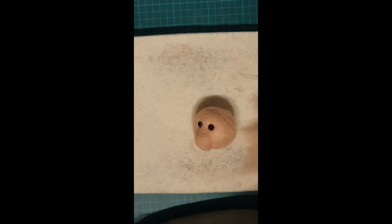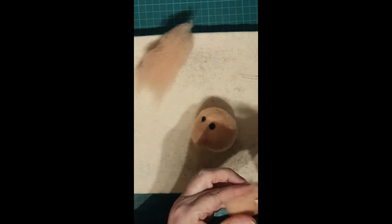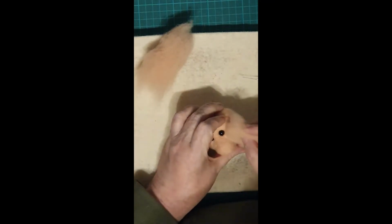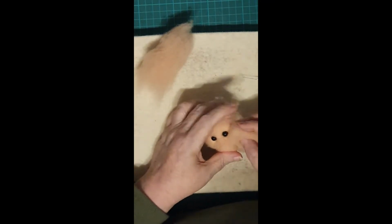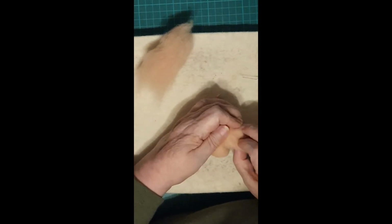So I've taken two pieces, approximately the same size, and again we're rolling them up, this time into a sort of elongated ball. And we're going to make some cheeks, give her nice fat cheeks and make her look cute.